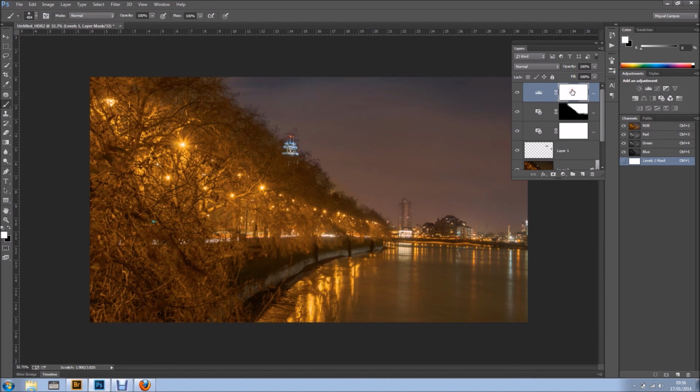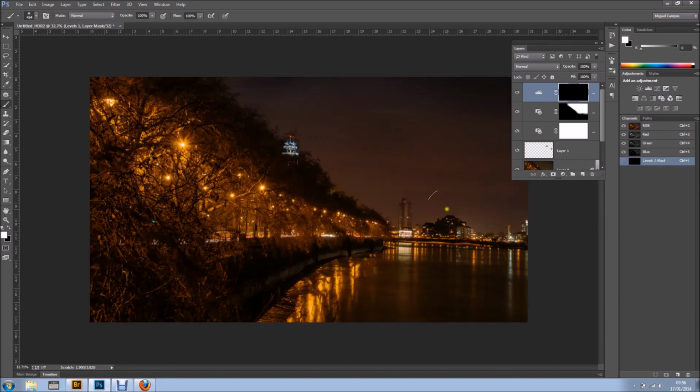So with the layer mask, I'm going to invert the mask, and now I can just with a brush come here and bring some details over like so, and bring the opacity so we've got a bit more detail. So that's before and after, and as you can see we've got a bit more detail. I'll spend a bit more time, but you get the idea. And as you can see, a few minutes and then we've got a great image.